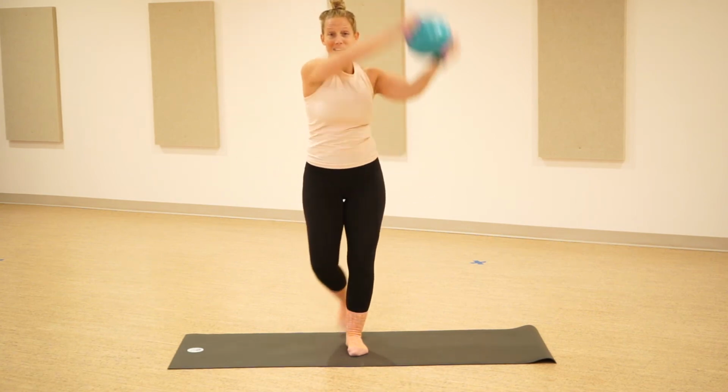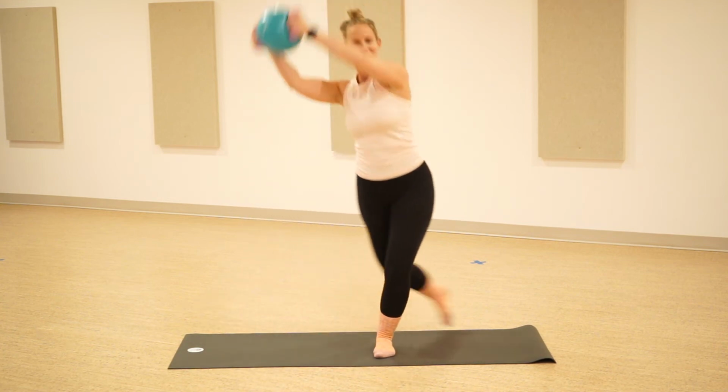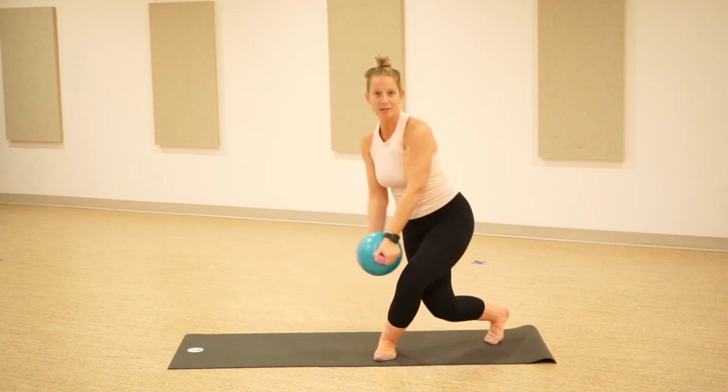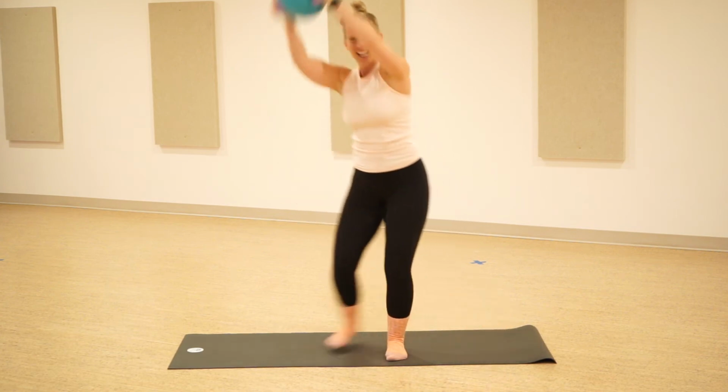Whew. All right, so you can add on. Curtsy lunge it back, alternating. Here we go, squeeze the ball. I am terrible with choreography, so I'm actually surprised that I got this to work. Good.